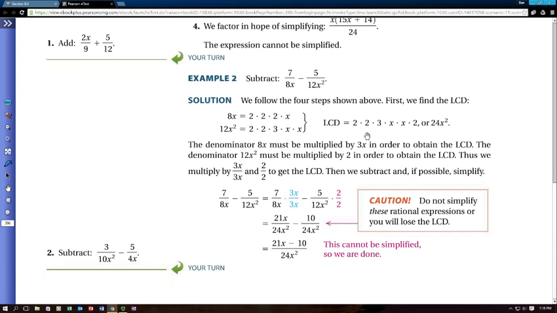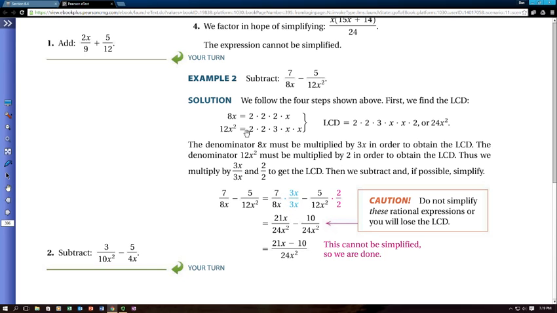Now I wouldn't write it that way to begin with right here. I would say what are the missing prime factors from this one? What do I need to multiply to get to this prime factors multiplied? Well, I got a 2, 2, 2. I got 3 of the 2's taken care of. I need a 3, which is not there, and I need an x. That's where they get this 3x. Well, the only thing I can multiply by is 1 and not change the value of this fraction.